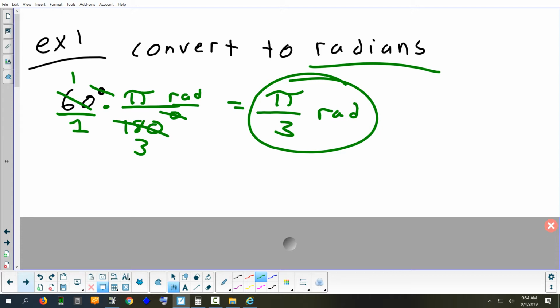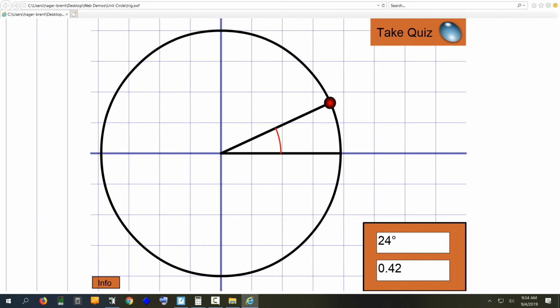Let's go back here for a second. If I put this, if I can get it on exactly 60 degrees, well, you'll see that it says it's pi over 3. Okay? Notice how they wrote pi over 3. Look at carefully how they wrote it.